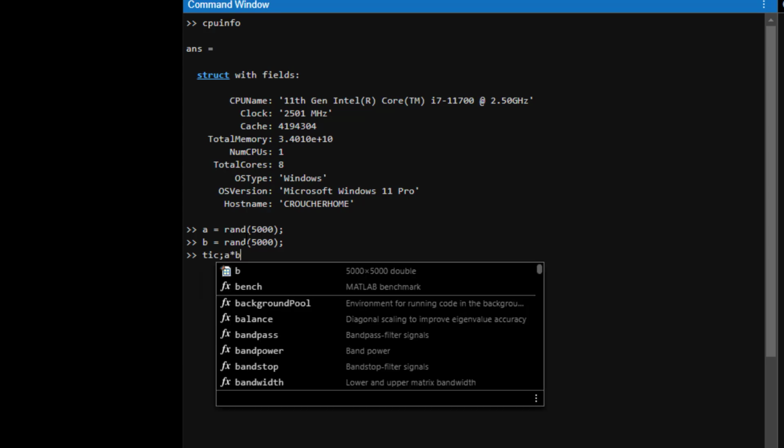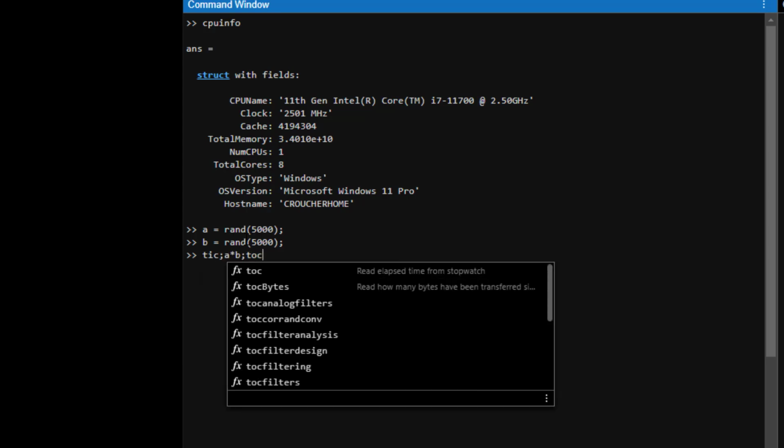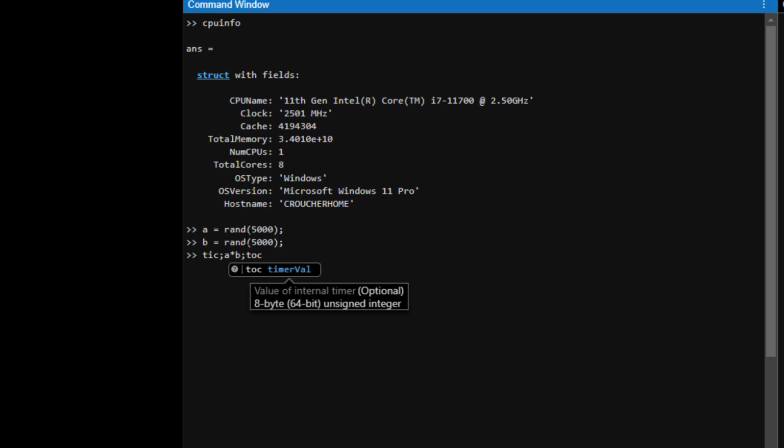So if we do A multiplied by B, so this is matrix multiply, and I wrap that in tic-toc. We run it a couple of times, and we see that that takes 1.34 seconds.